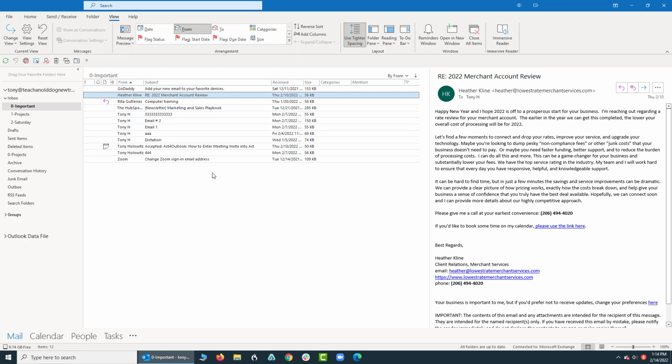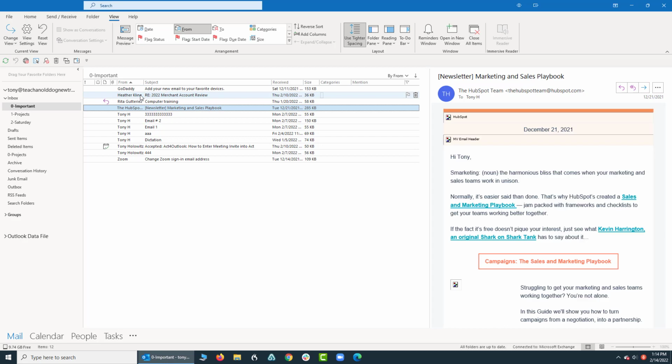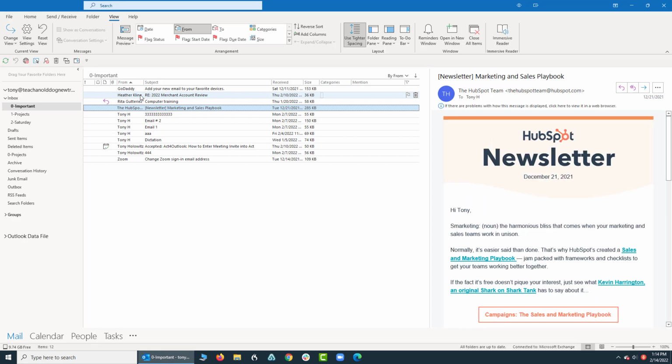So if I know it was from that guy named Tony, even if I had a folder with tons of stuff in it, I can click on one of the emails and then on my keyboard press the letter T for Tony, and it's going to jump down to the first item that begins with the letter T. So if you have a long list of things, A to Z for example, if you press the letter C as in cat, it's going to go to the first item that alphabetically begins with the letter C. If you do V as in Victor, it'll go to the first thing that begins with V.